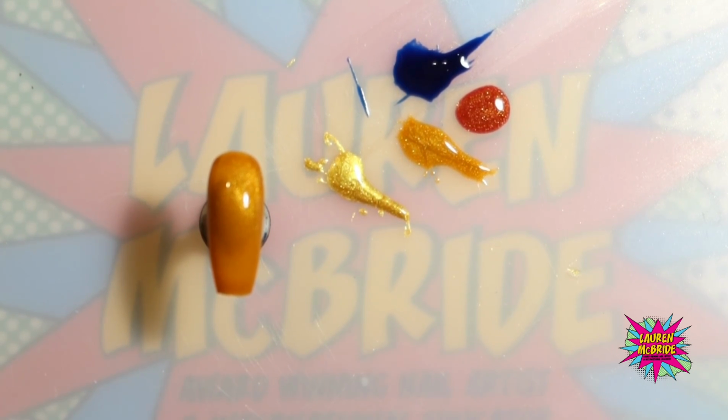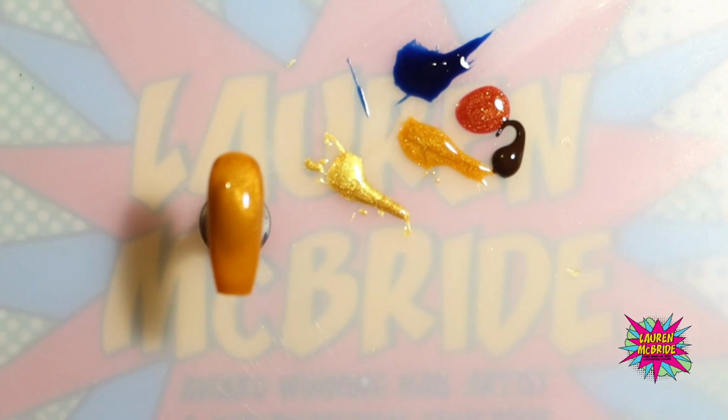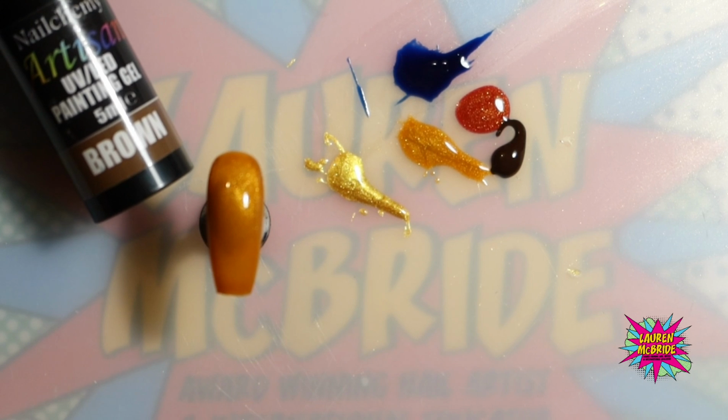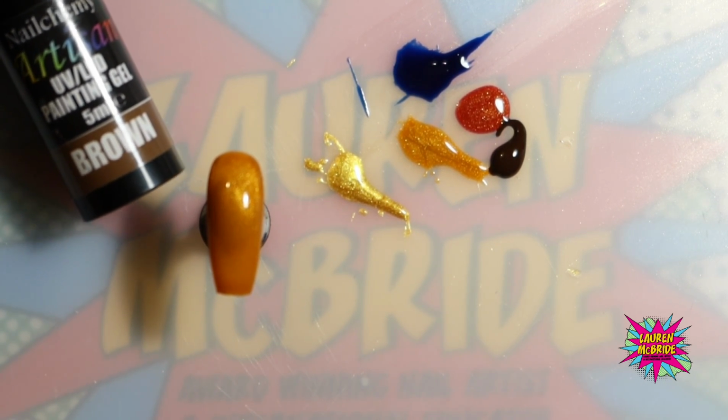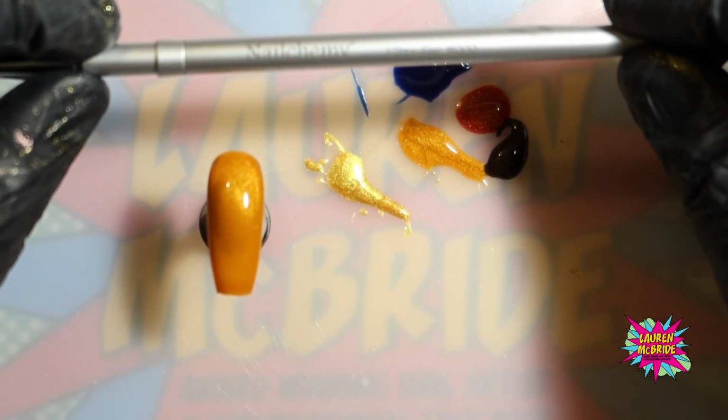Now I have done this in a previous workshop, but I'm going to add berries to this one. So it's entirely up to you whether you go for your black to be able to do your stems, or you can use a brown, and I've decided to use a brown. I did this design on a client the other day and it looked absolutely stunning, so I'm going to go with it. So I've got my brown from the Artisan painting gels, and I'm going to use my triple naught brush. You can use a striping brush to create this, but I find that the triple naught really helps me to get that control. So this is the triple naught from Alchemy.